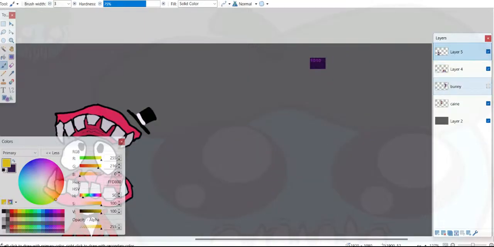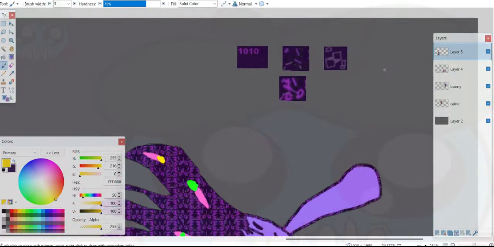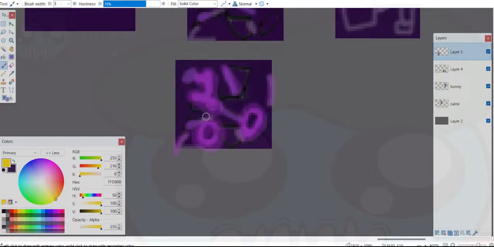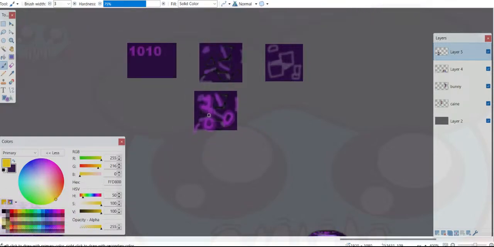Alright, so let's travel to the body layer. I like the glow, I like it, but I'm gonna add the glow on artificially afterwards, so let's go ahead and change that.